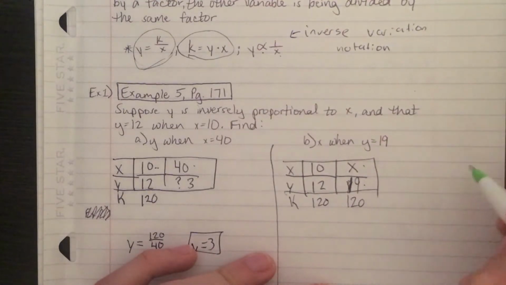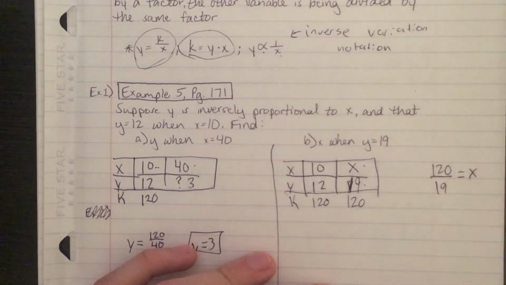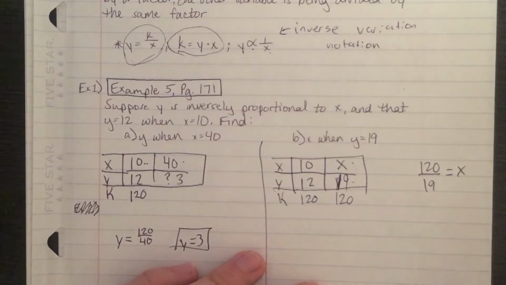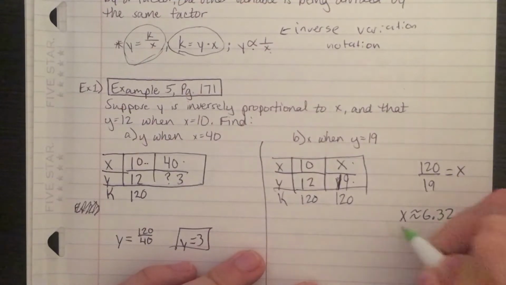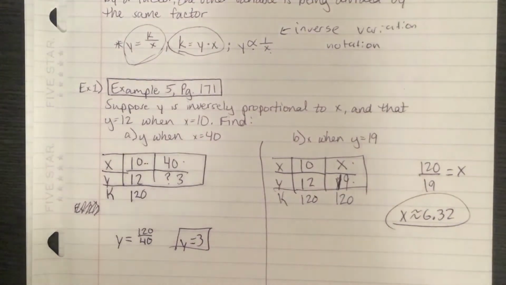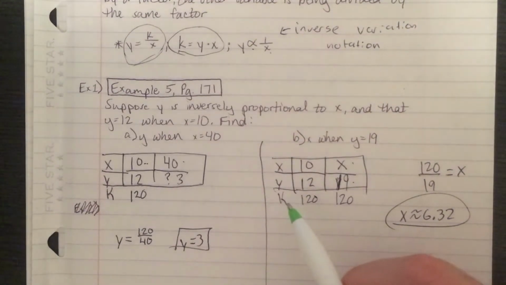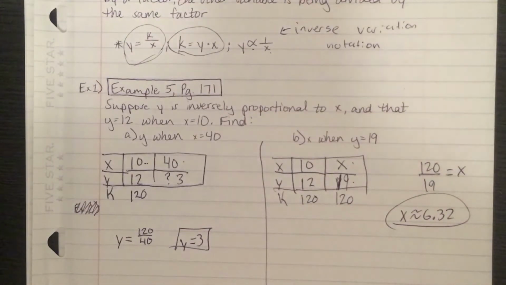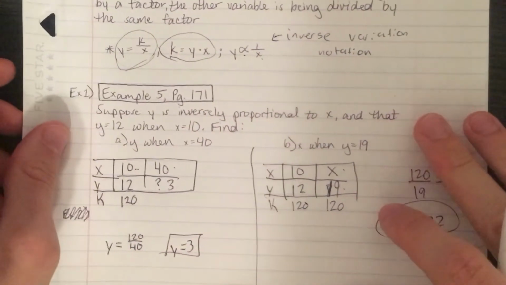To figure that out, we would say, okay, well, that means that 120 divided by 19 is going to be our value of x here. It's not going to be as perfect as it was before. So give or take, x is going to be 6.32. So with inverse variation, what we're seeing here is we've got things that are being multiplied by something, and when those things multiply out, they should give you this constant k, this inverse proportion, and we can use that to make predictions or to make a model for this inverse variation in other spots once we recognize this pattern.